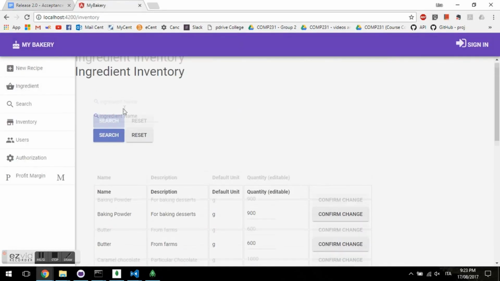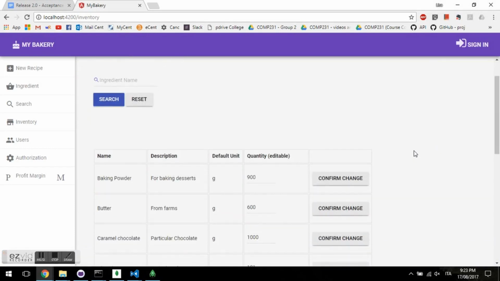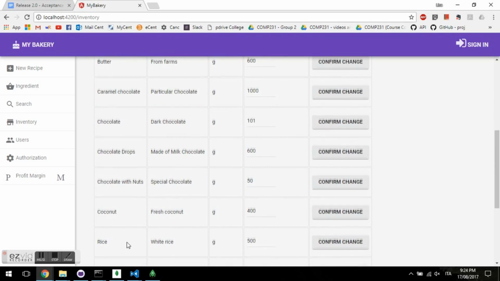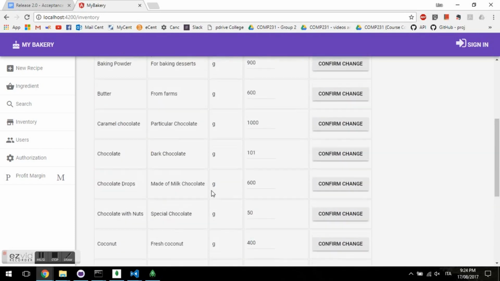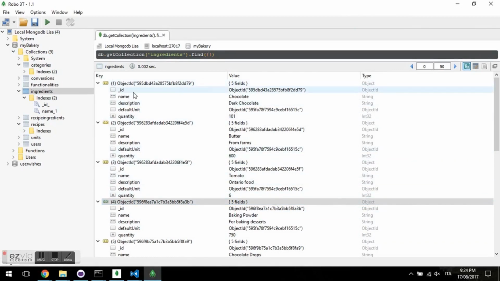So the inventory page is under this link, inventory. At the beginning, it shows all the ingredients that are present in the database. So it's 1, 2, 3, 4, 5, 6, 7, 8, 9, 10 ingredients, and they are all from the database.